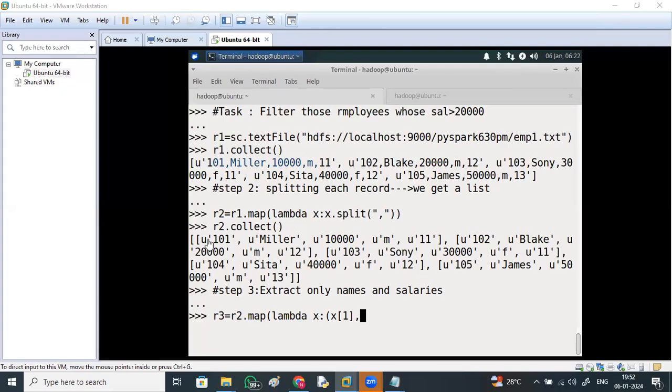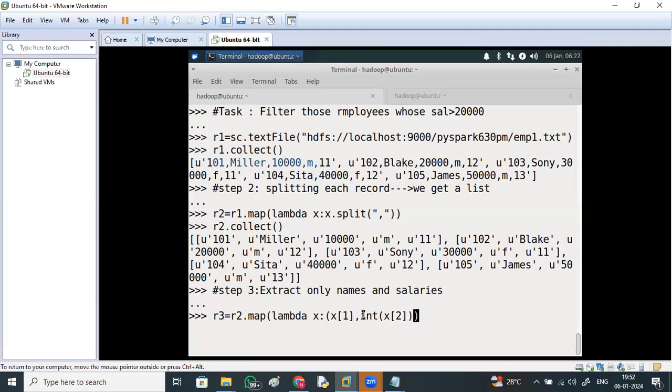So a list of strings you got, observe carefully here. Even salary is also a string. So I need to say x of 2. In Python, to typecast a string to int, just say int of x of 2, that's it.